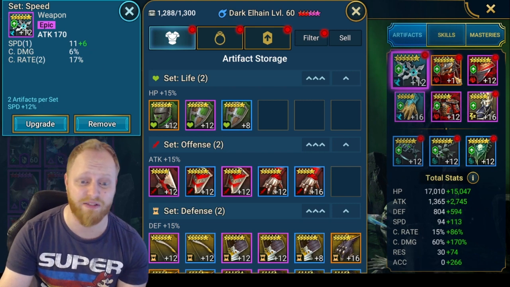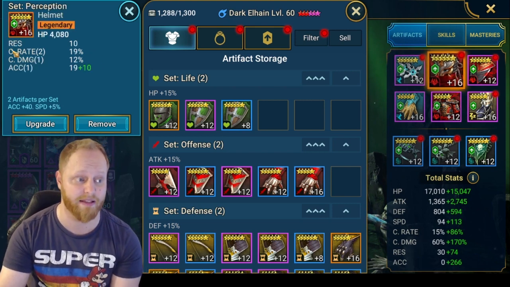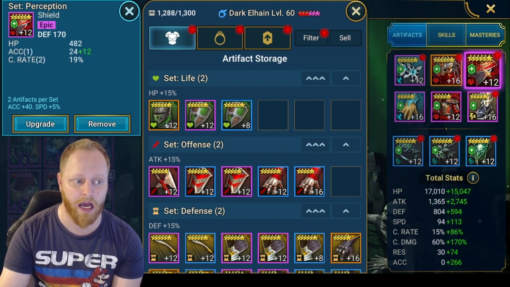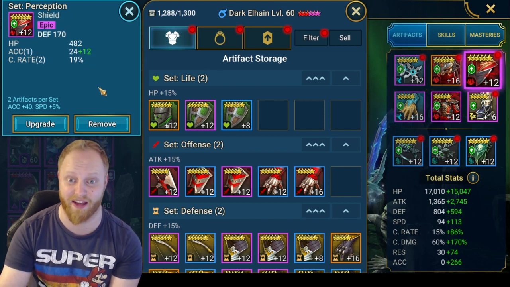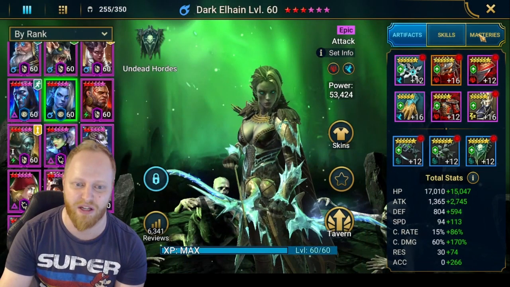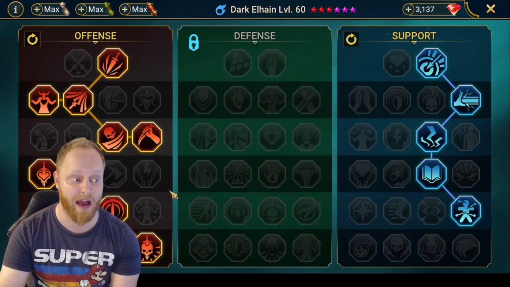So her gear isn't really impressive, right? This is actually a really good piece. Wow, look at that bad boy. I like that one. But she gets the job done. You saw that. And all maxing out this gear is going to do is make her even more powerful. I do have her masteries.